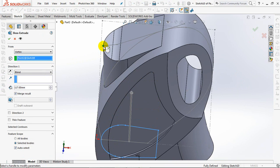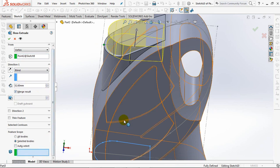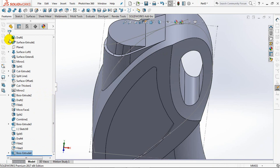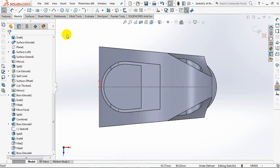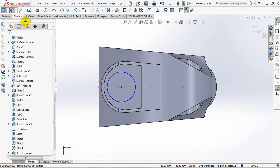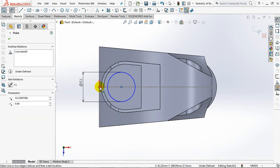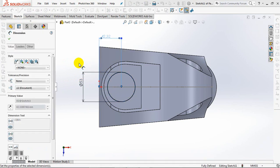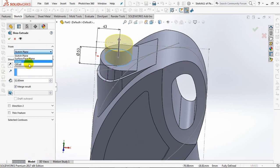Vertex, 32 millimeters. Select body. OK. Extruded boss again. Make a circle with a diameter of 53 millimeters and a distance of 43 millimeters. Exit sketch. Choose an offset at 13 millimeters.